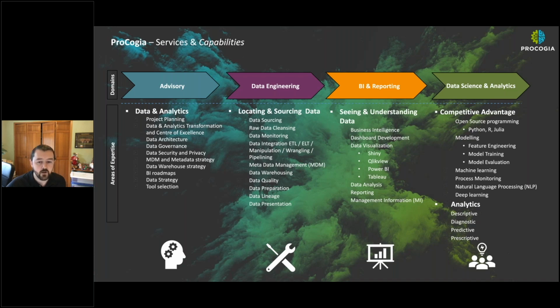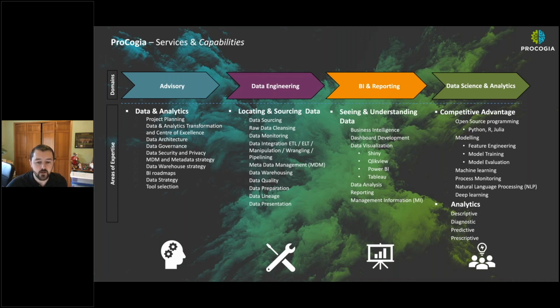We have a lot of people with knowledge in the open source data science toolsets, so a lot of R users in our company, and Python. We like to help our customers gain insights through dashboard development, whether it be through RStudio or other platforms. You see Power BI there as well, which is a very popular one these days.